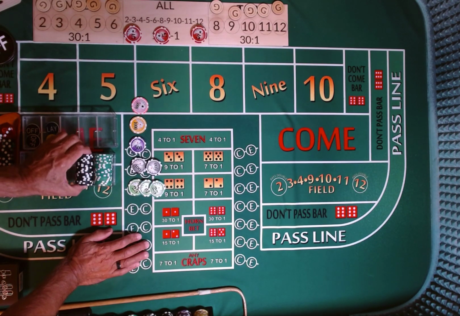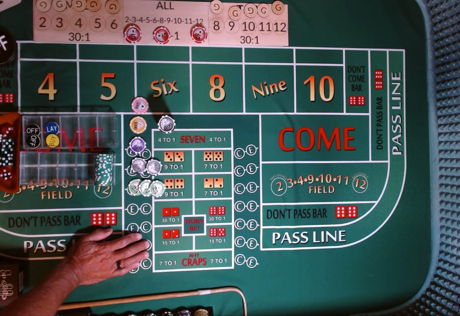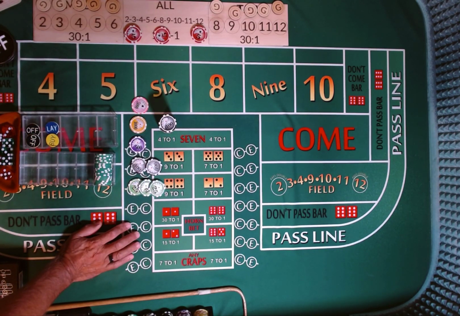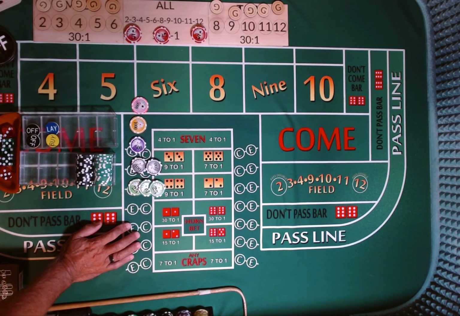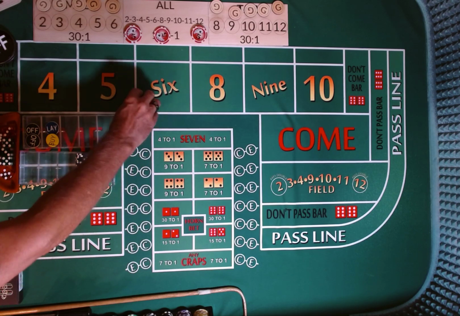We added... Well, we'll just do it this way. We are now at $8,775 in profit. I'm going to take $2,000 and put it in our working bankroll. The rest gets returned to the rack.